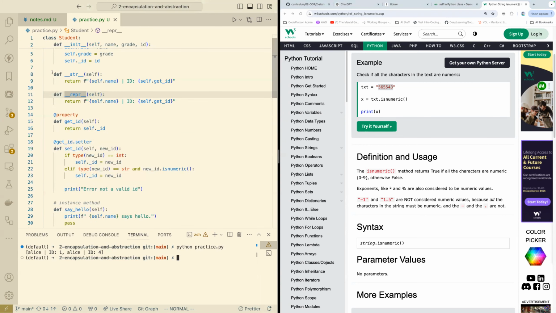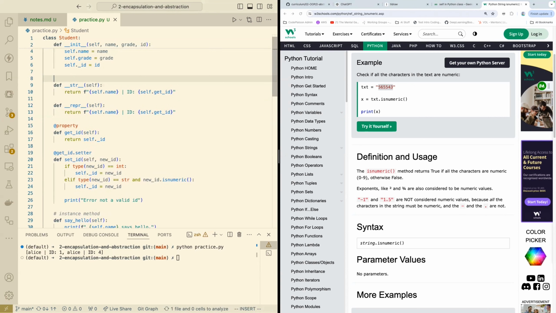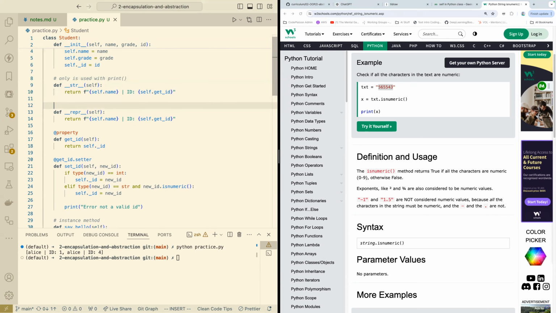So these two are very similar. Dunder string is only used with print, basically. Dunder repr is used if, you know, the object is nested in a list or something.